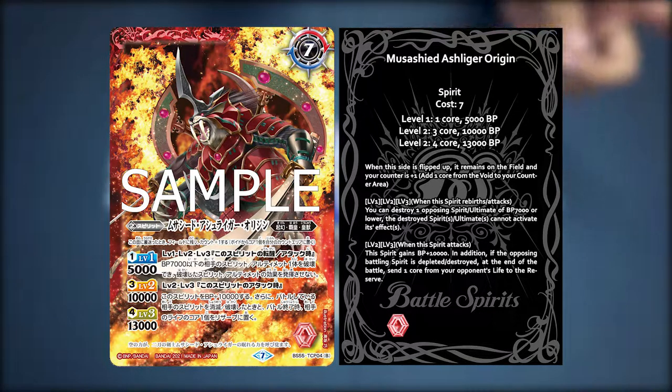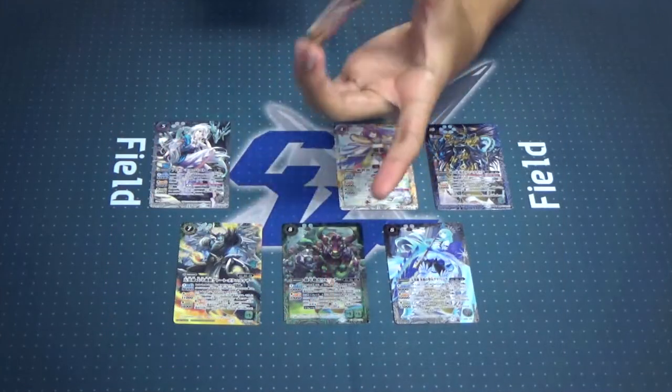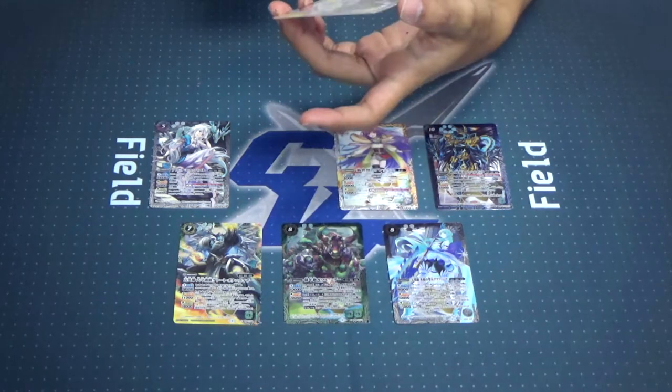And then level 2-3, when this Spirit attacks, this Spirit gains 10k BP. In addition, if the opposing battling Spirit is depleted or destroyed at the end of the battle, you can send 1 call for opponent's life to the reserve. So the Supremacy Magic, it's quite easy to proc, you just need something to attack.